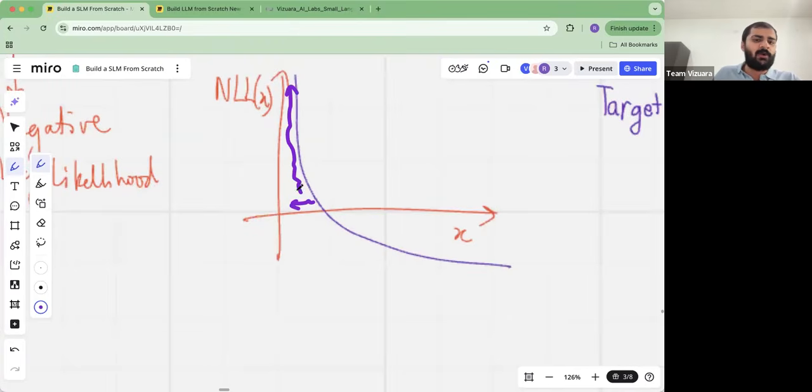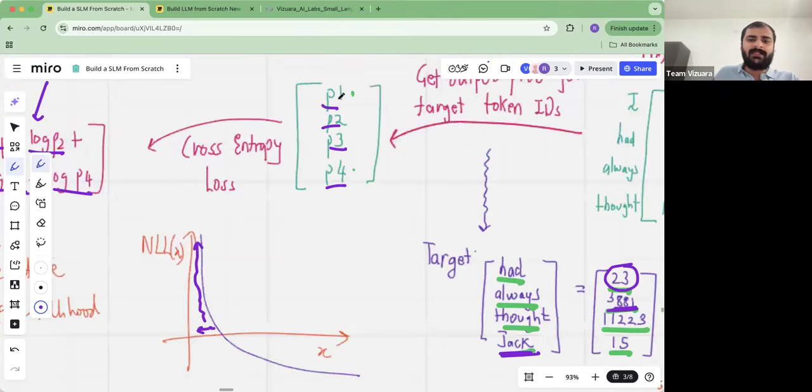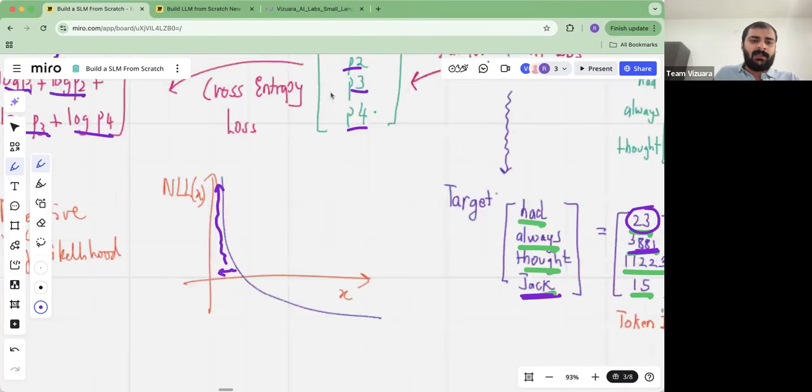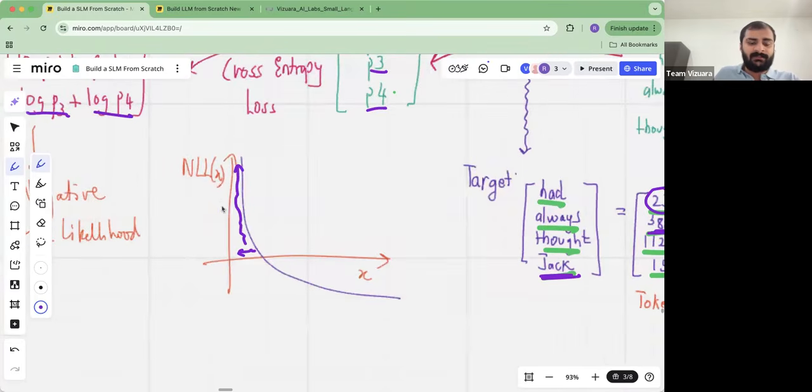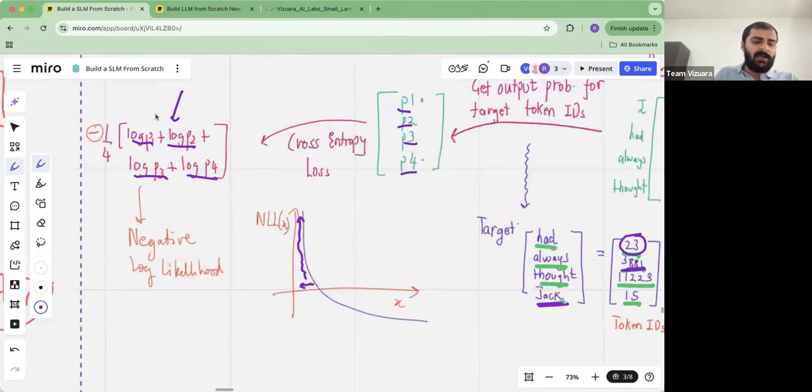This is exactly what we want. The more these probabilities diverge away from 1, the more we want the loss to increase. This kind of loss function which we are defining here is called the negative log likelihood.